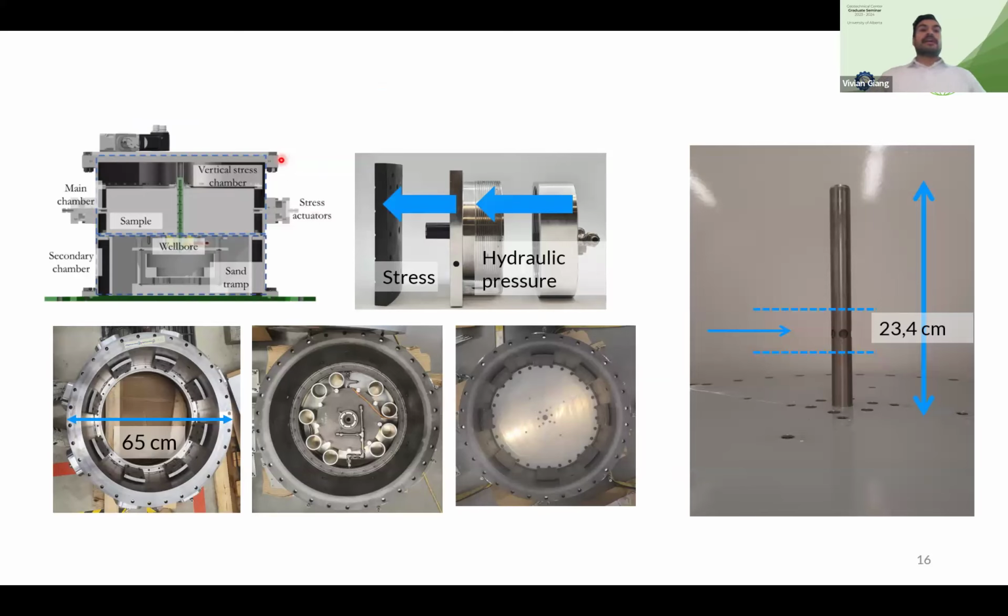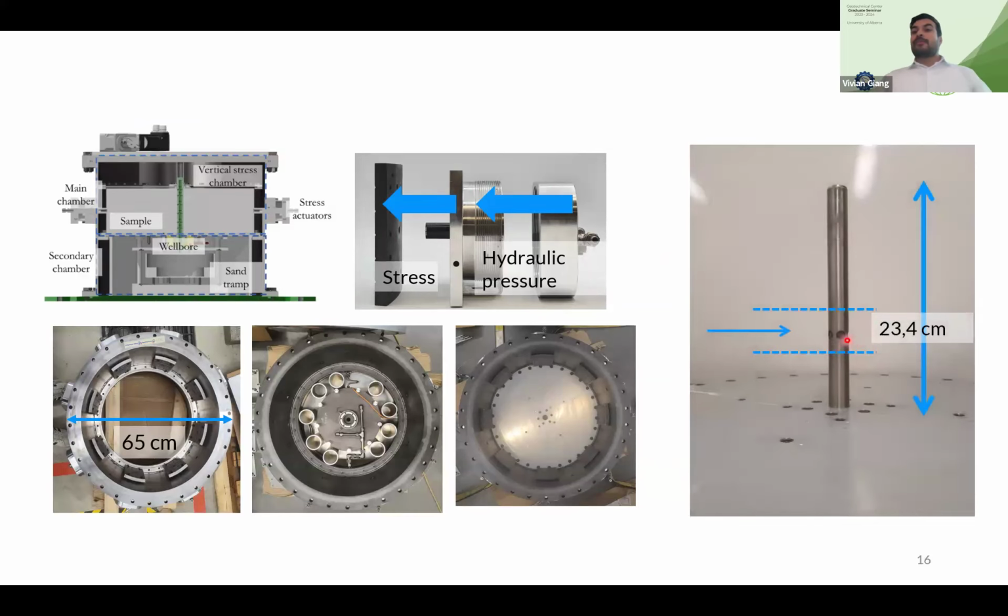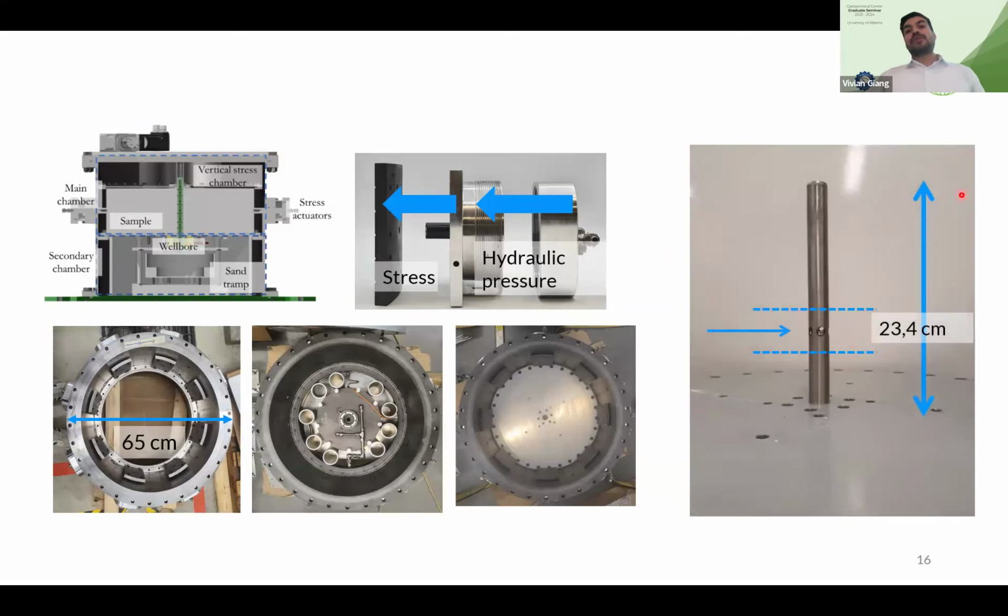So let's see, I guess I already explained how those stress actuators work. Let's see how this wellbore opens. So once you apply a pressure, there are 2. The wellbore is closed during the saturation, and during most of the time when you want to produce, you just open and align an inner wellbore with an external wellbore. You align the holes and now you can produce when you want to produce.